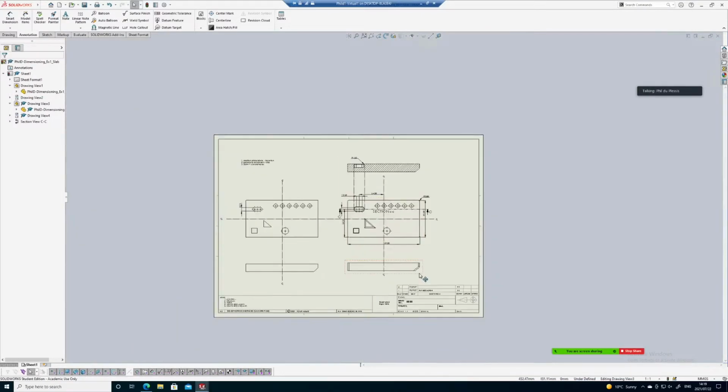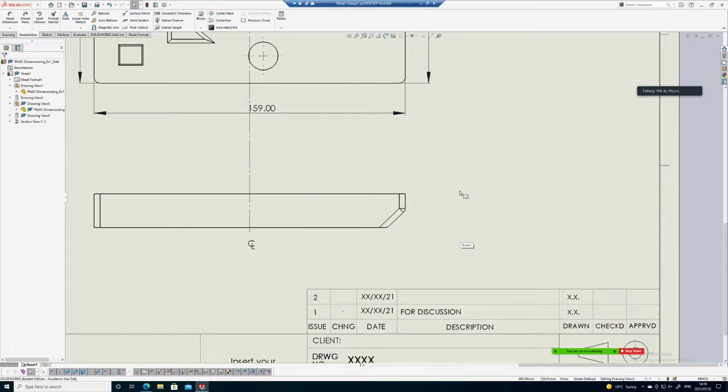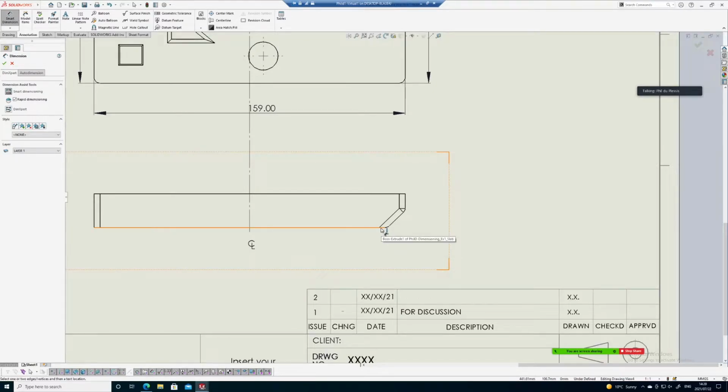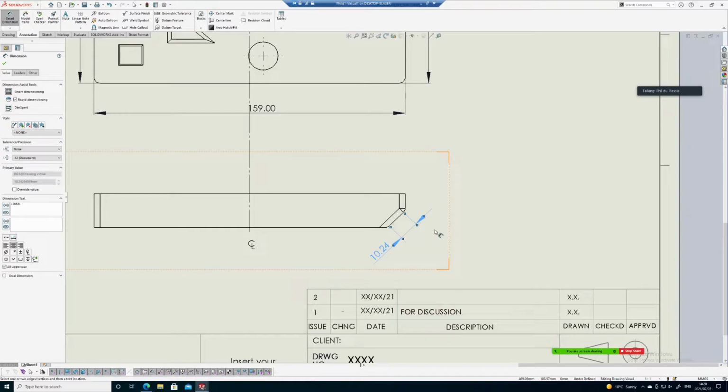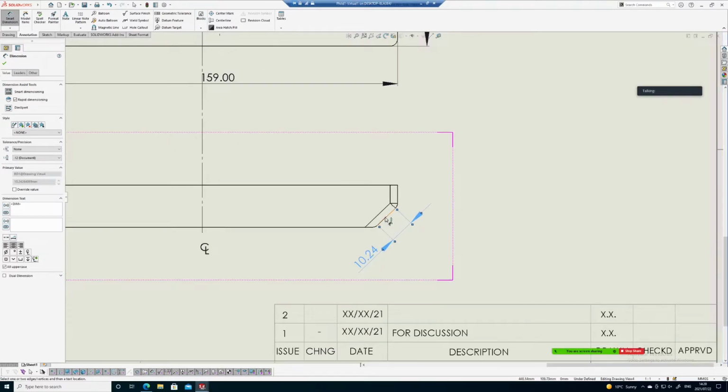Yes, there was a very big point that I wanted to make here: there are some kinds of dimensions that are just illegal in every possible way, and they come from maybe having been told that you can do them like this. For instance, I've seen people doing this. Okay, now that's just not a dimension. That's dimensioning a line segment. It's giving me what that line segment is. There's no way that I can use this dimension to make this item from. That would be another illegal dimension. It makes no sense whatsoever.